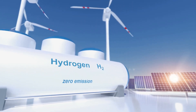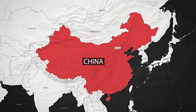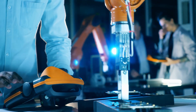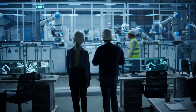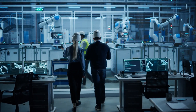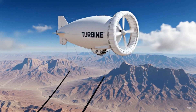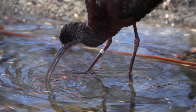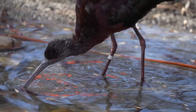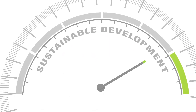This breakthrough represents genuine innovation worthy of continued development. The future energy landscape could be completely transformed by atmospheric harvesting. China has demonstrated clear technological leadership in airborne wind energy, and this achievement represents extraordinary engineering excellence and national commitment. The S-1500 proves that the sky truly is the limit for renewable energy, but success will depend on addressing legitimate safety and environmental concerns. Responsible development requires transparency about both benefits and risks.